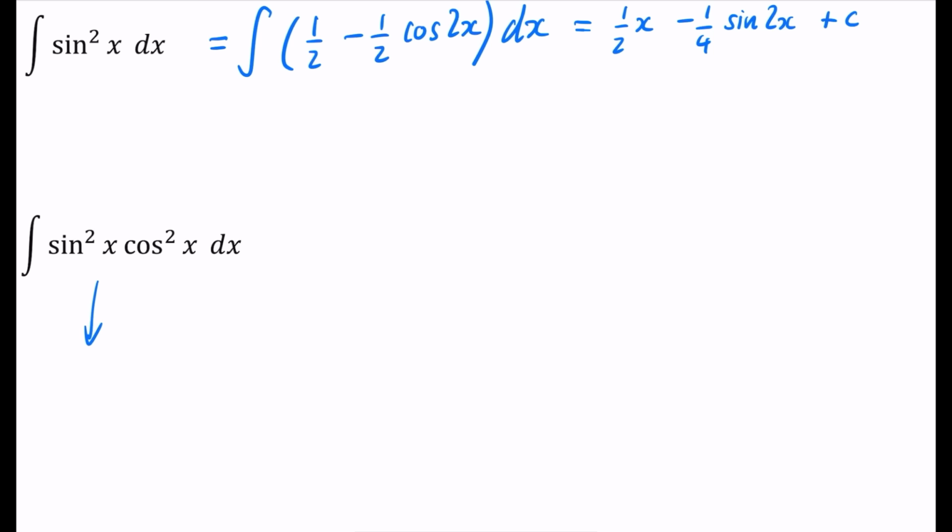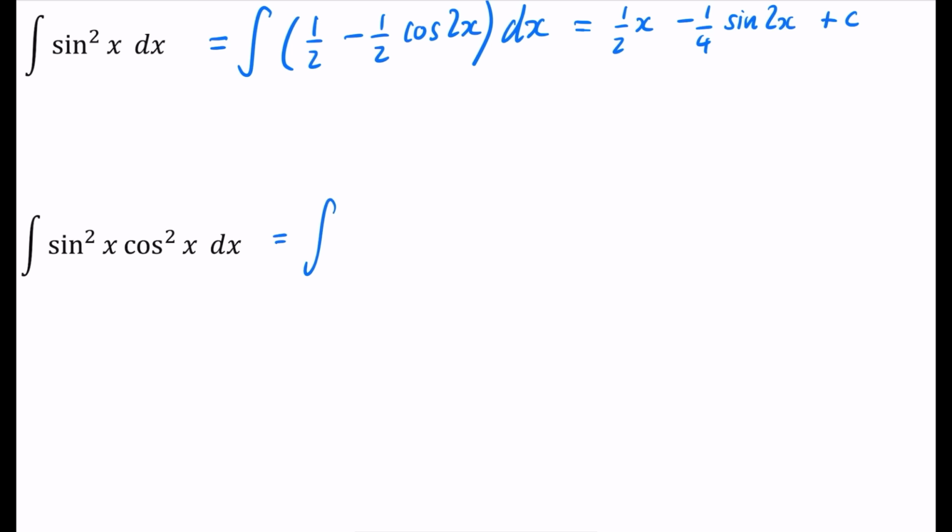If you wanted to do the other approach, you could say to yourself, oh, I know that this is sine x cos x all squared. I know that sine x cos x is a half sine 2x, all squared. So it's a quarter sine squared 2x. You are going to end up with exactly the same point that we do by using my technique. So there are multiple approaches. You're going to end up with the same thing.